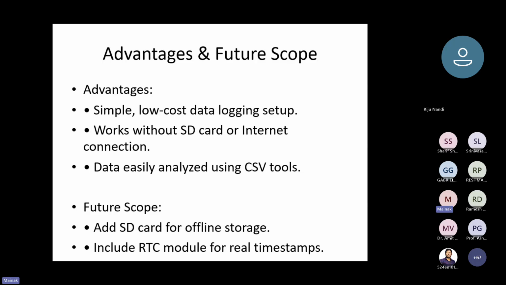It will work without an internet connection, so it suits remote areas, and the data is easily analyzed using CSV tools. The future scope, as I already said, is an SD card for offline storage, and you can include an RTC module for real timestamps.